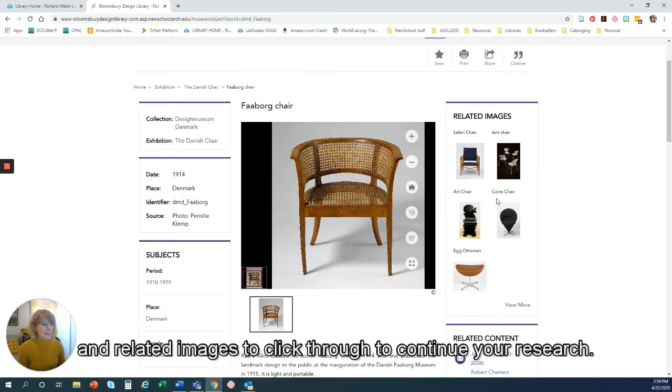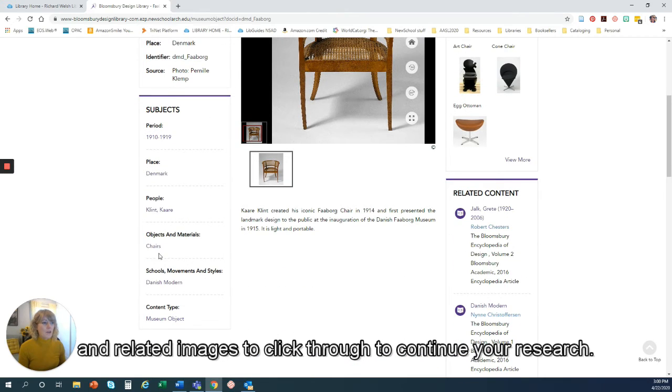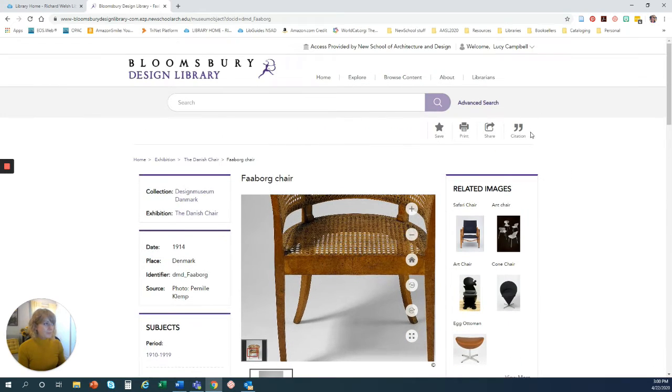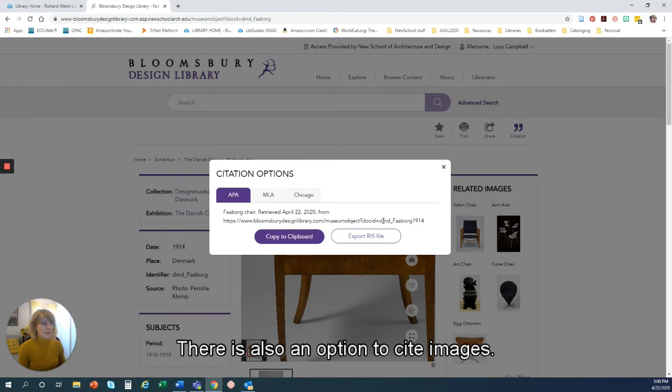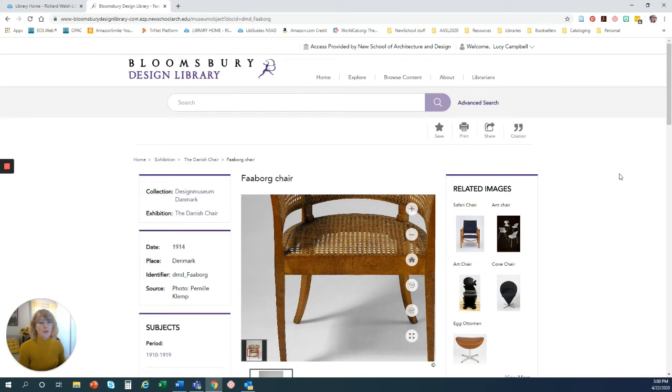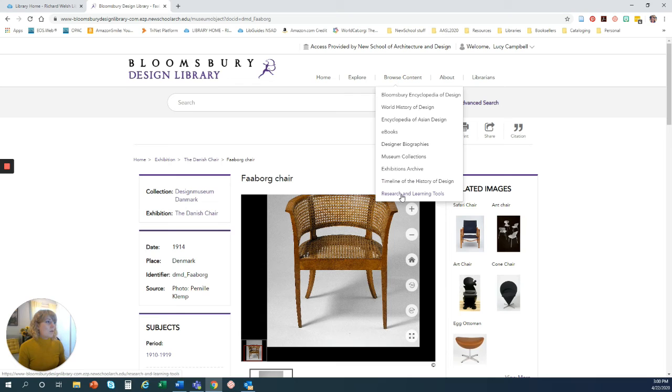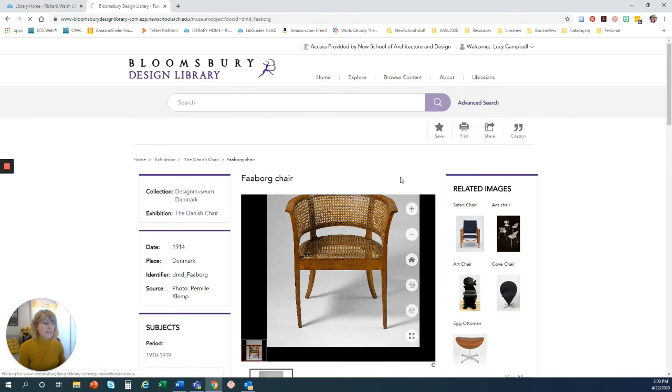And then you have related images as well, so there are lots of ways to click through and kind of continue down the rabbit hole in terms of your research. And there's also an option to cite this as well, so you can cite images that you find in the research library.